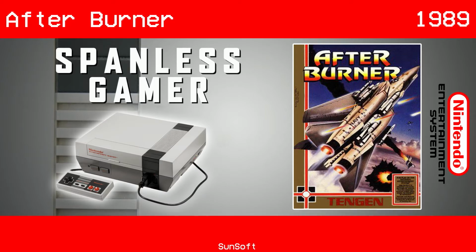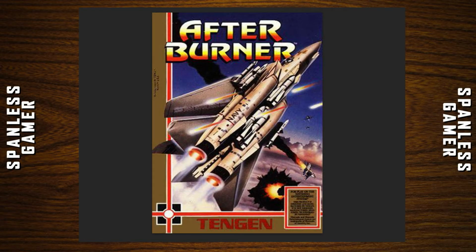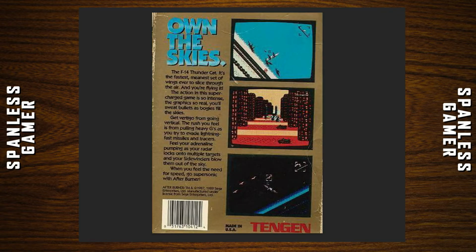Today we're playing Afterburner, a game called Baby Boomer, and Captain Comic: The Adventure. So our first game is Afterburner, which came out in 1989. And it's a Tengen game, which was Atari's name for games they put out on the NES to get around some of Nintendo's restrictions on how many games you could publish on their system.